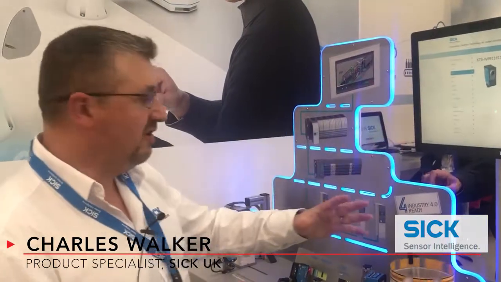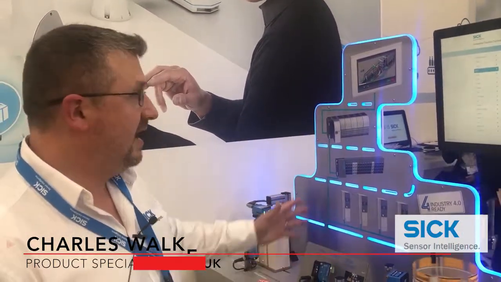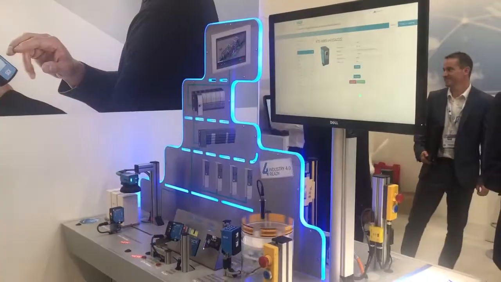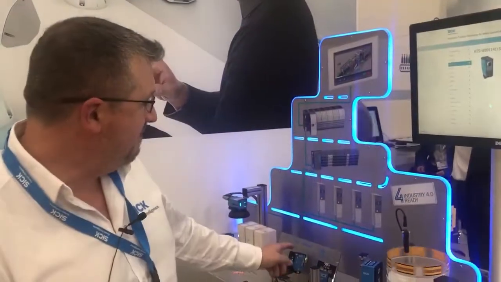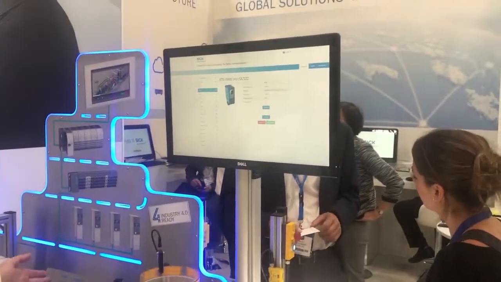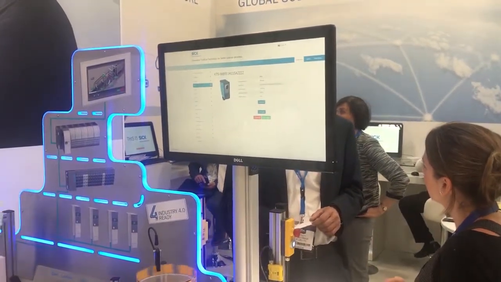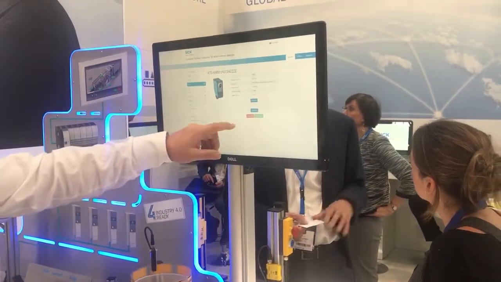In the web-based browser here, we can see a variety of different sensors that are all connected to our Industry 4.0 solution via IO-Link. For example, we've got this contrast sensor, and on the fly I can tell it whether to look at a print mark on the job, or to look at a specific colour, and all this information can be transferred across the network.